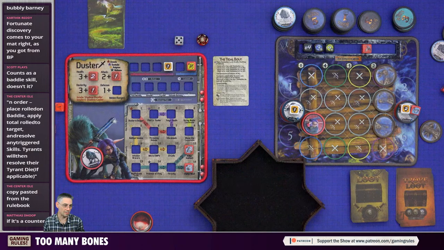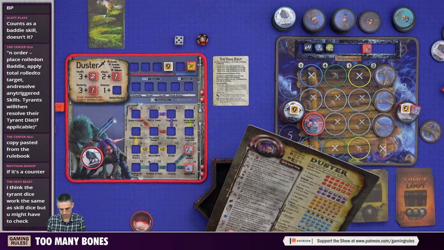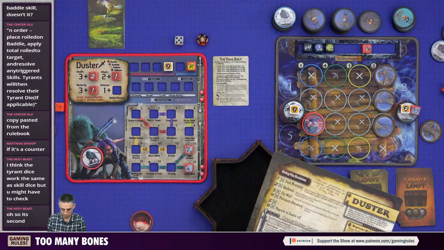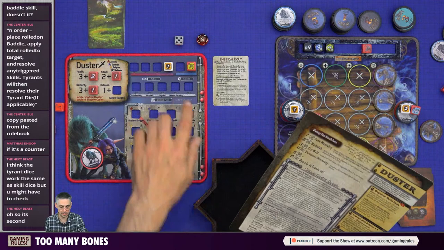Okay. So blade dip. Am I doing blade dip correctly? Because it says you put it in the locked position as a counter. And that's what I've done. Roll this skill when you acquire it. Done. Place it in locked slot. Done, and reduce by one to apply poison. I think I've done it right. I think I've done blade dip correctly.